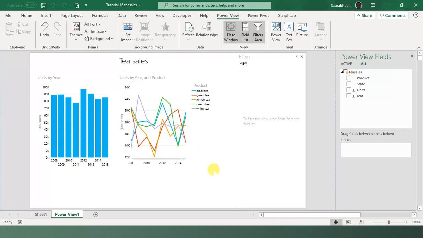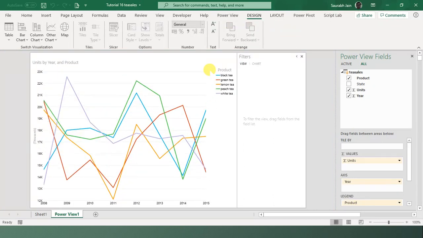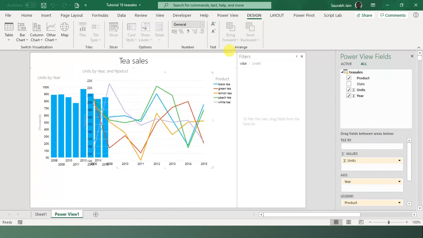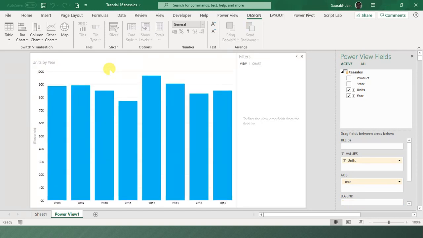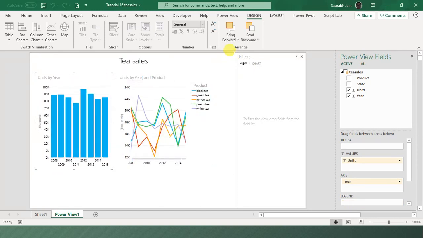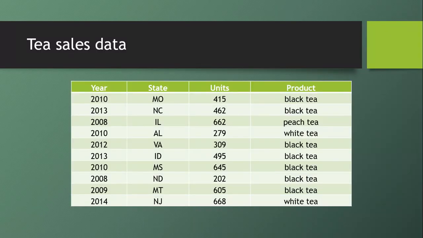Does it look good? Look, you can always make it view large. If you click on this, it will pop out. You can do it again, you can do pop out. So this is the way the charts are made in Power View. This is the first step we have done. This was the data where we had products, states, and years, and we made two charts.